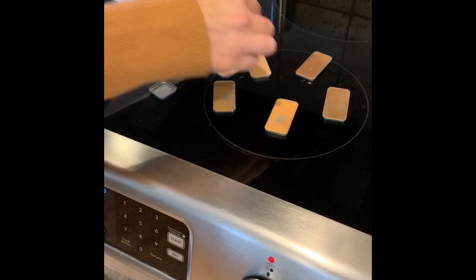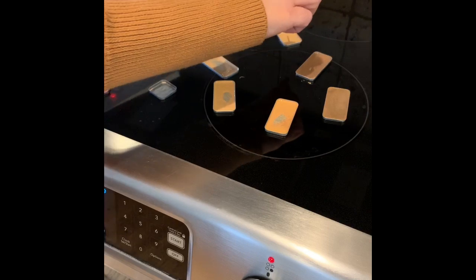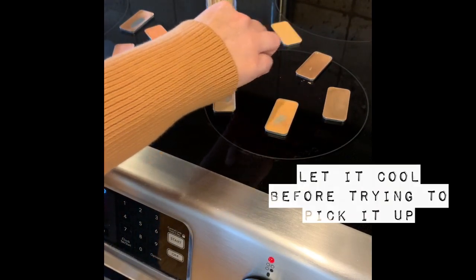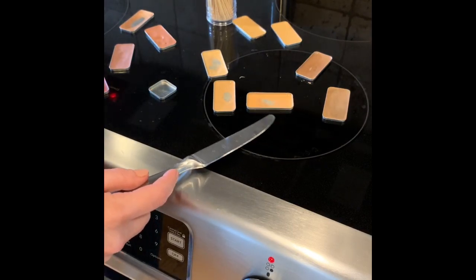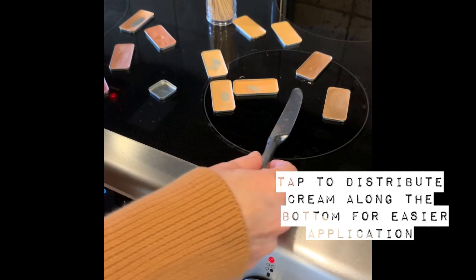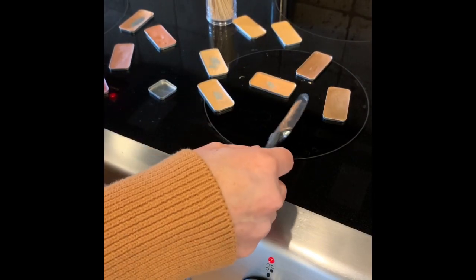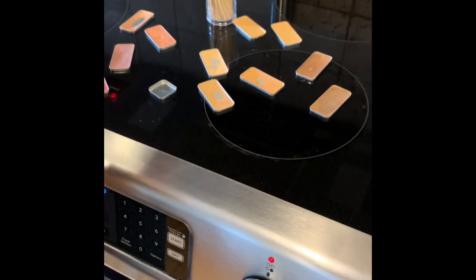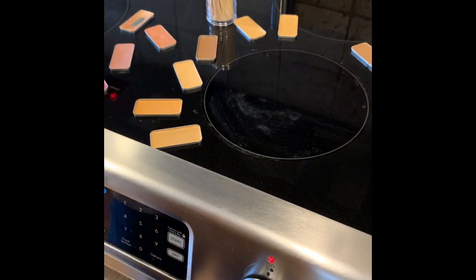It's amazing when they look like new again. So push it off to the side, let it cool, and it will get flat. Now for ones like this, I will tap and try to get a nice thin layer on the bottom.